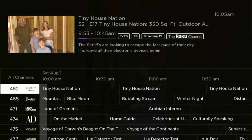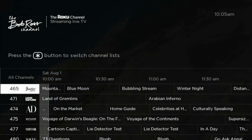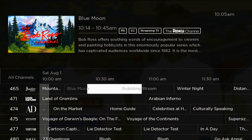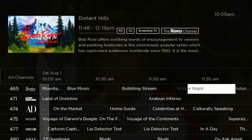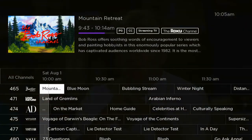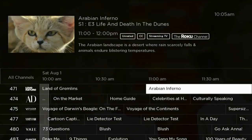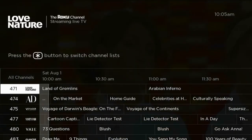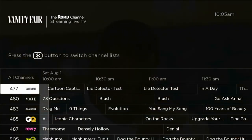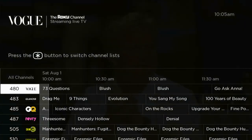It shows us a Roku channel called 'Lively Live' - that must be a Roku-specific channel. We have the Bob Ross channel, which - I mean - Bob Ross. He just paints the most amazing paintings; he makes mountains, lakes, trees, makes them all look easy. There's a nature channel, Land of Gremlins, Arabian Inferno. There's a 24/7 Architectural Digest - that's kind of cool, it's like HGTV. Voyager documentaries, Vanity Fair, Vogue - some of these are brands that have internet-based streaming and they've just partnered with Roku for live TV.